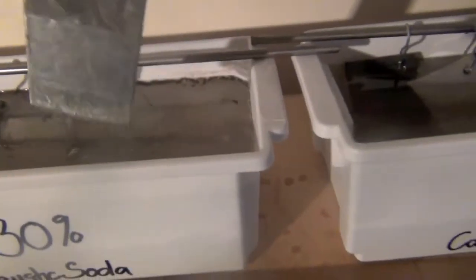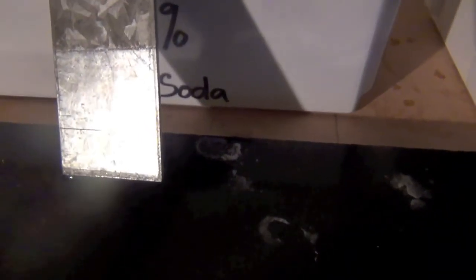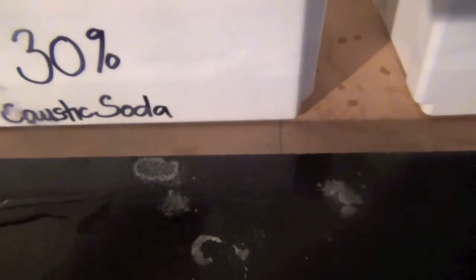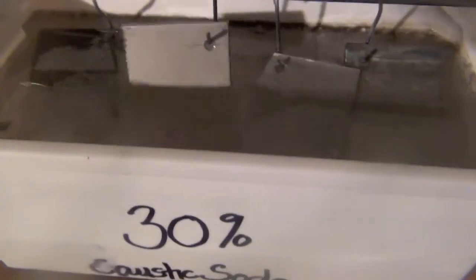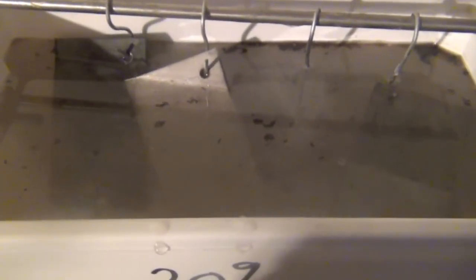We would expect this to get worse as we move to the 30% pool — again quite dirty. With the galvanized iron, you can see a huge difference between the uncoated top and the coating below. Interestingly, the coating on the galvanized iron has not bubbled off. The aluminium has clearly bubbled and is starting to come off the surface. The stainless steel coating is actually very, very good — it hasn't even moved. Mild steel again the coating is very good and hasn't bubbled, though that could be because those two pieces weren't cleaned perfectly, so the nano hasn't adhered as well.